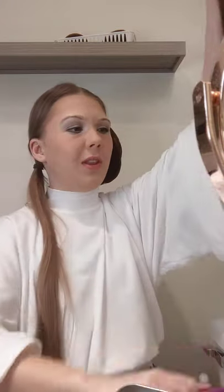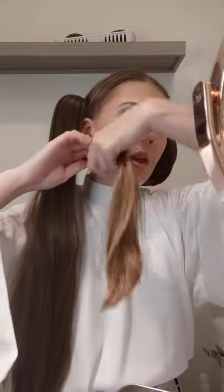I got this off Amazon. And now I'm just combing it out. And now I'm just clipping it where I want to place it, which is here. So this is going to be like the center of it. So now I'm taking my real hair and I'm going to be putting it — I'm trying to separate wig hair from my real hair. And now I'm going to be wrapping it around the base of the extension.